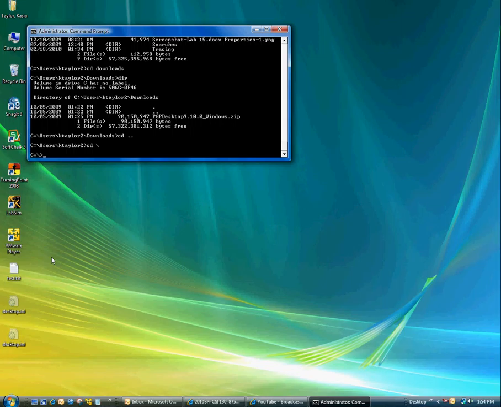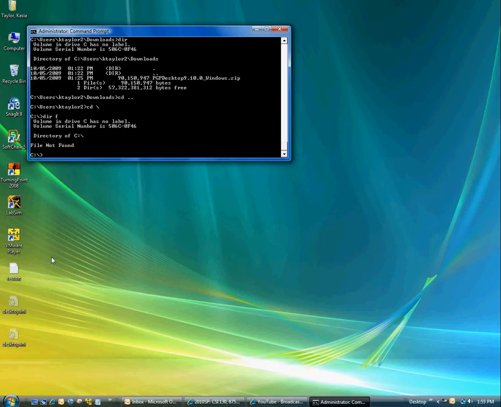So I just have to know, and this is where the lettering convention related to your CDs, your hard disks, USB ports come into play. I happen to know that my USB is a F drive. So I'm going to do directory, and this time I'm going to follow it with F so I can get a listing of everything on the USB drive plugged into F.